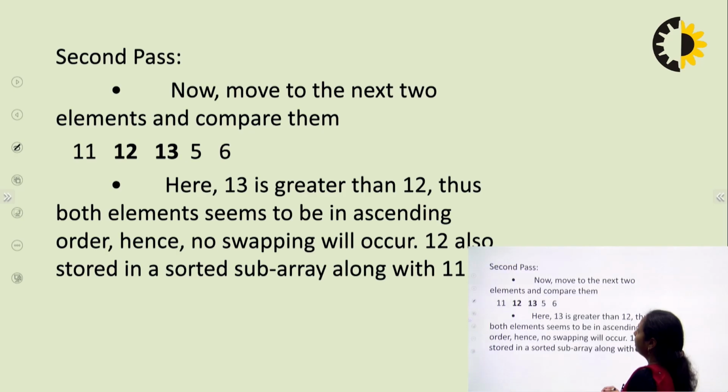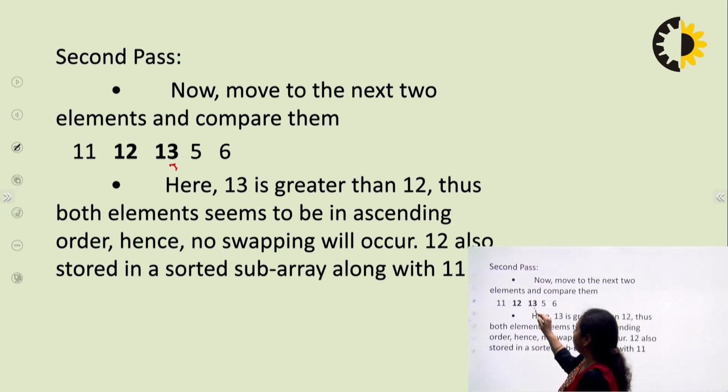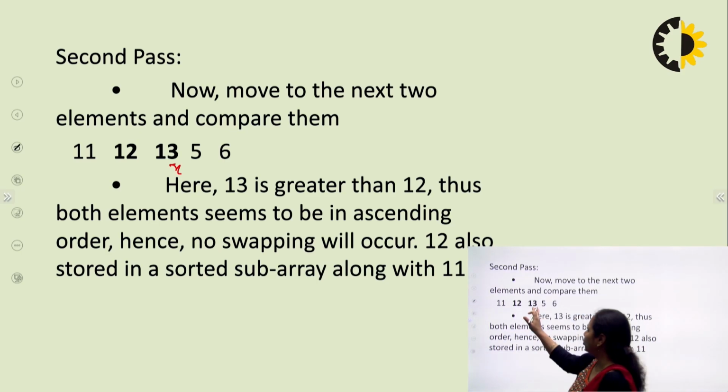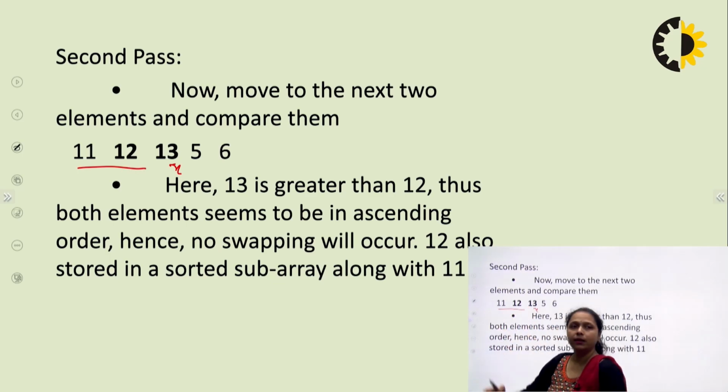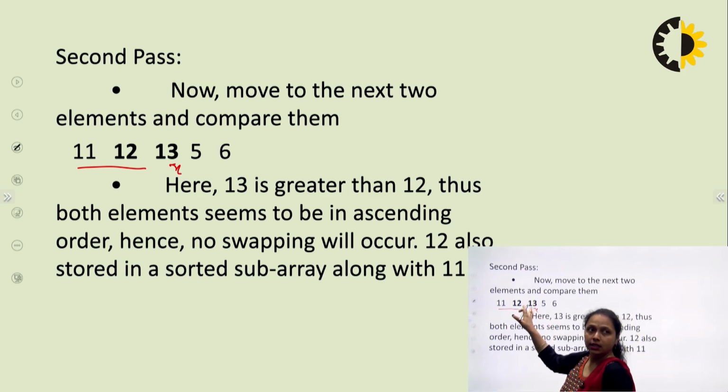Now the next element is 13. Again we will store this element in some variable, so that variable is x. Now we compare it with 12. We found that 12 is smaller than 13. So no need to compare all the elements of the array. We just simply stop the process here and leave the step. Now x is inserted at the same place only.